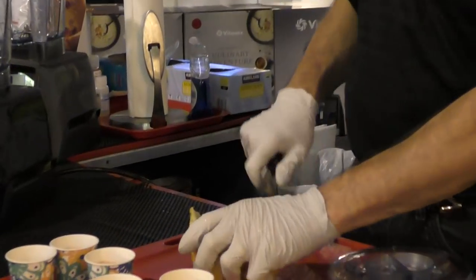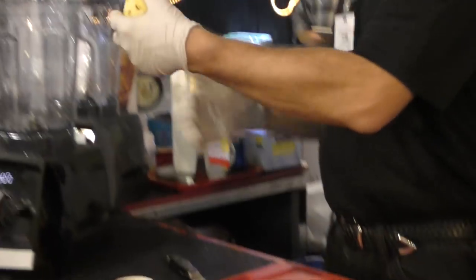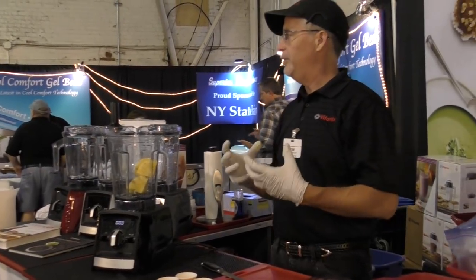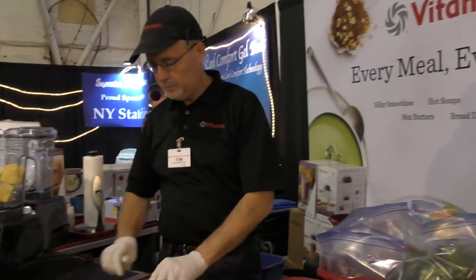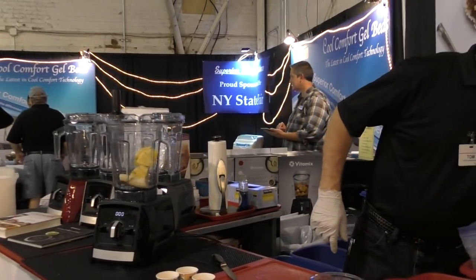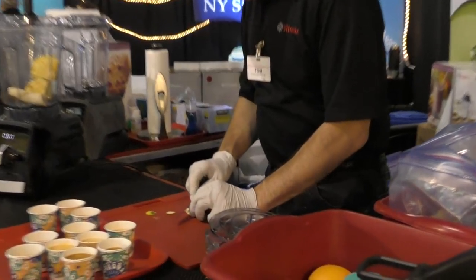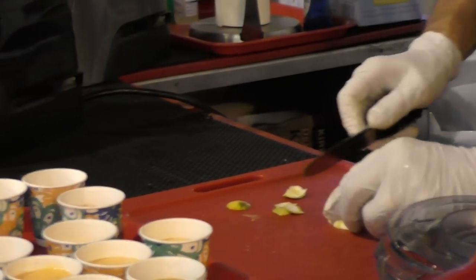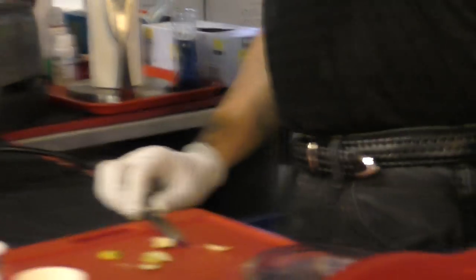Matter of fact, a lot of people don't buy fresh pineapple anymore because by the time you cut away the center core and all these sharp edges on the outside, you feel like you've thrown away half the slice of pineapple, and you probably did. And here we get these big slices, you don't waste fruit. You don't waste food. We're going to put in some banana. We're going to put in some lime. Small amounts of citrus, you can leave the rind. That way you can use less, get more flavor, and there's unique nutrition in the skins and rinds of many fruits and vegetables that you don't get when you peel them. So we're going to leave a little bit of the lime with the rind.